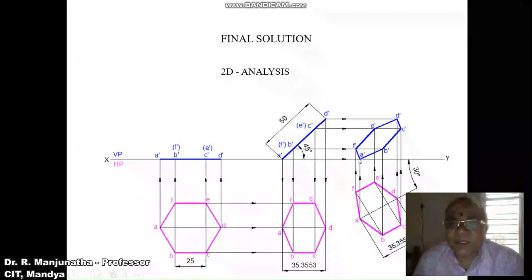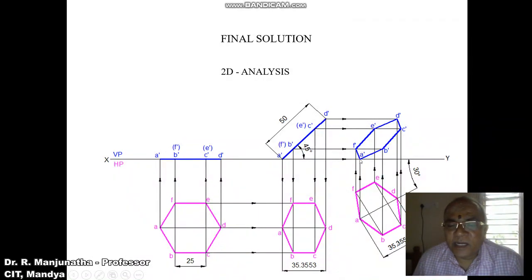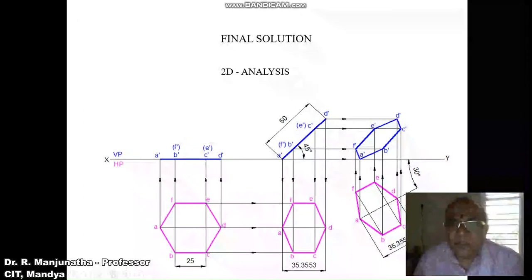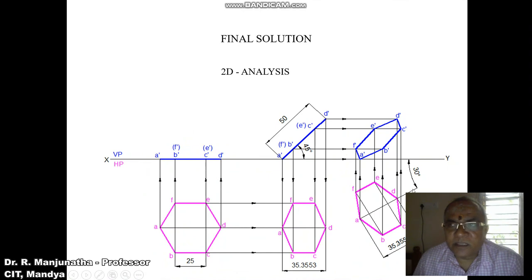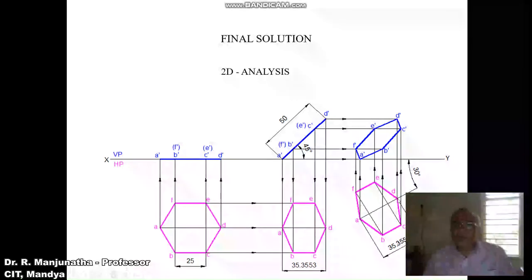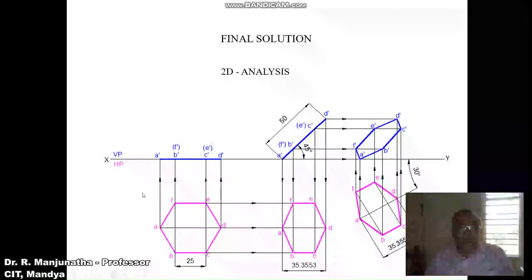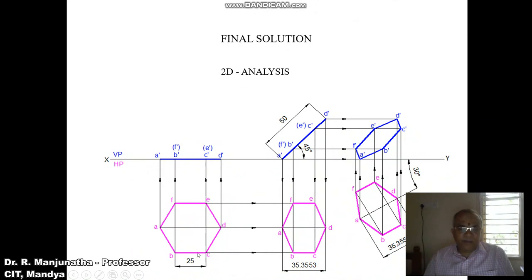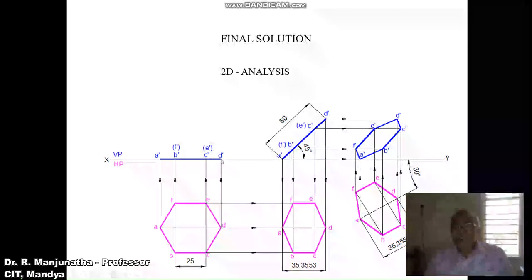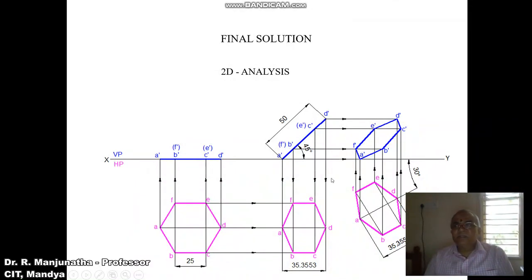To analyze this, you can see that in the final position also the corner is resting on HP, such that the diagonal passing through the corner appears to be inclined to VP at 30 degrees, because you have the apparent length here in the second position top view. Since it appears, you have the apparent inclination. Similarly, it is resting on one of its corners on HP, and the surface makes an angle of 45 degrees to HP, and here a hexagon of 25 mm side is resting on one of its corners. The corner is A dash, or you can rest it on D dash also. Since we have considered all the parameters given in the problem, this is the final solution.